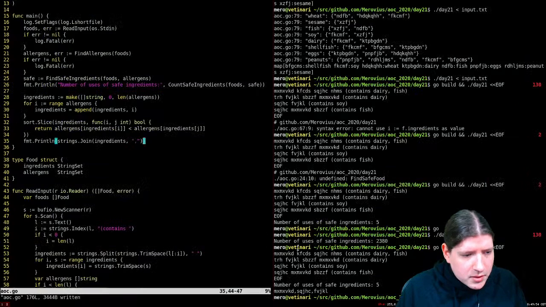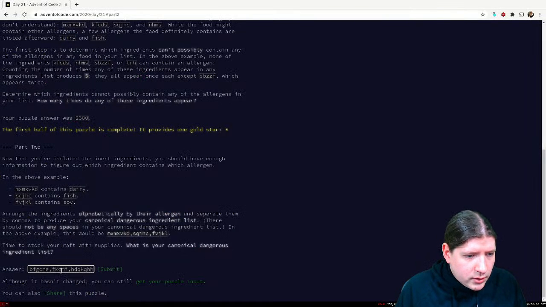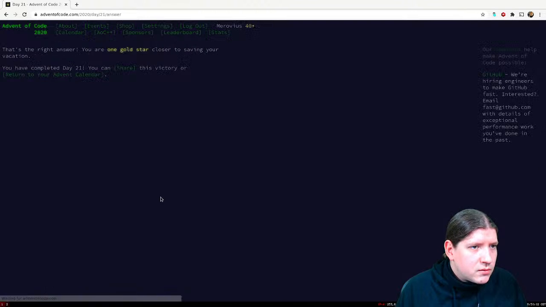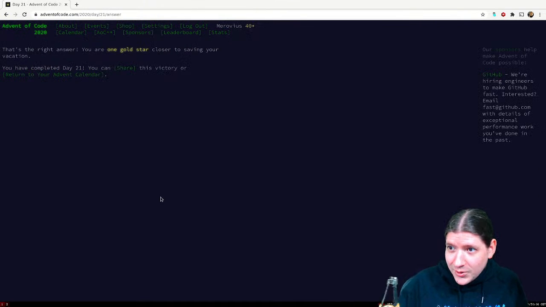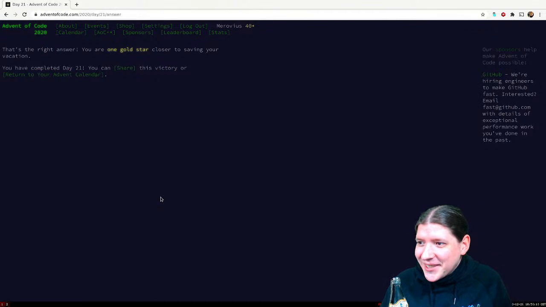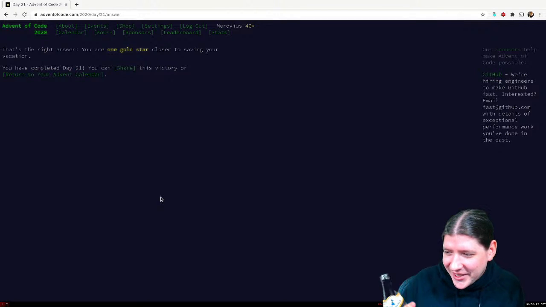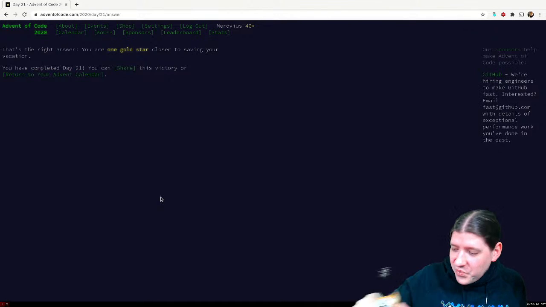Mixifitted, yeah, that looks correct. And if we've done everything right, we are done. The second star. So this obviously was a lot simpler than yesterday. Which is good.